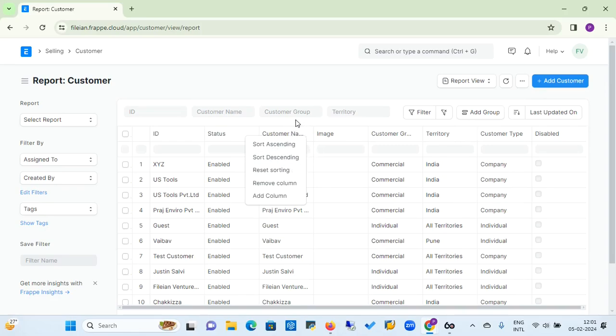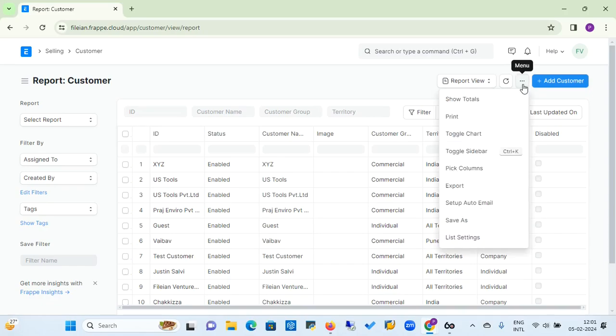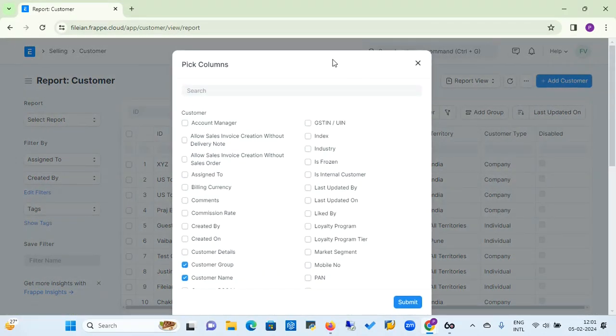Another way to add a column is to go to the menu function, and under the menu function you will find a sub menu named pick column. Just click on pick column, then the pick column dialog box will open.